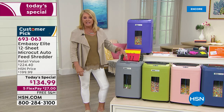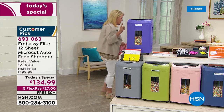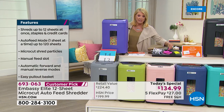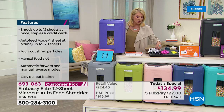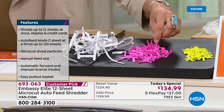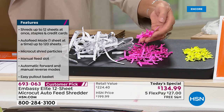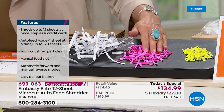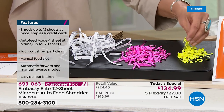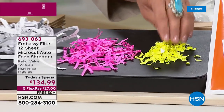I was doing shredding for a long time — not just one or two pieces — sitting there jamming it through because I had to get through everything while moving. This thing never failed me. My old machine was cross-cut, weighed a ton, wasn't on wheels, and would always overheat after just a little bit. And I can still read pieces of information off the old shred. This new machine takes it down so fine that nobody's going through your trash. I put it in my recycling bin and it's gone.